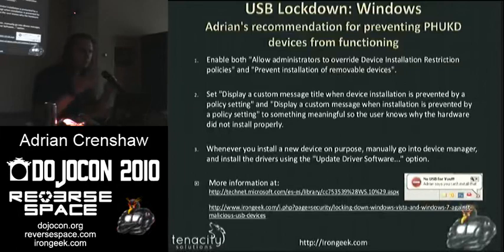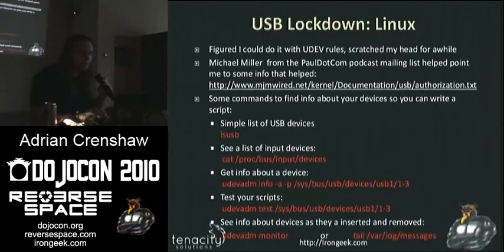So in Windows, you can get in there and make the settings. Me reading through this probably wouldn't be that interesting, but I have tons of data out there, and I have an article on my website that basically says all the different things you can use for locking down. Just keep in mind though, white lists are better than black lists because someone can spoof device IDs. And if all USB devices had a serial number that was a decent length, that would probably be a good thing to key on, but they don't, so there you go.